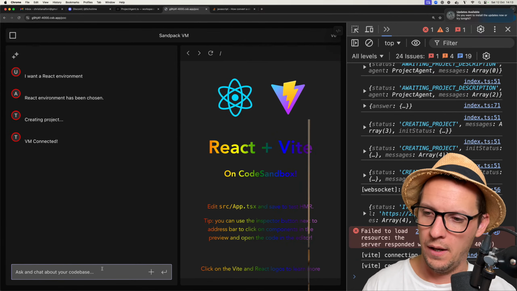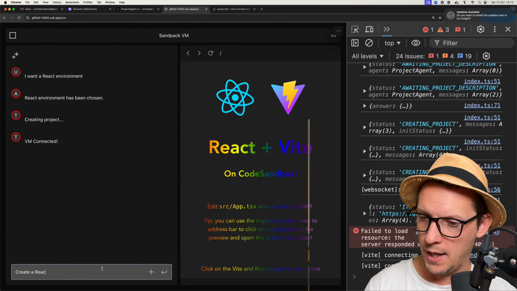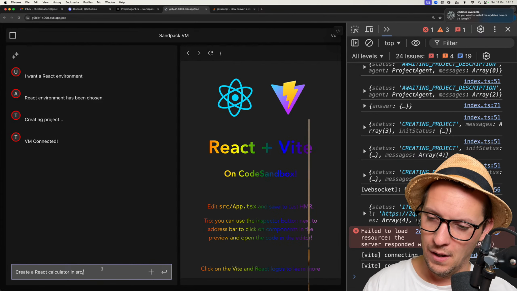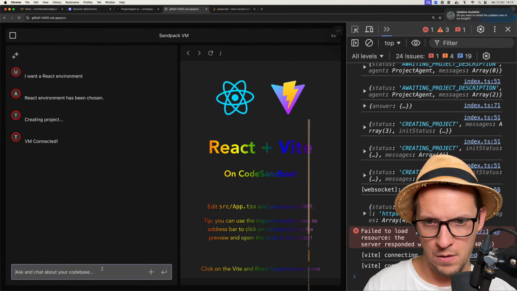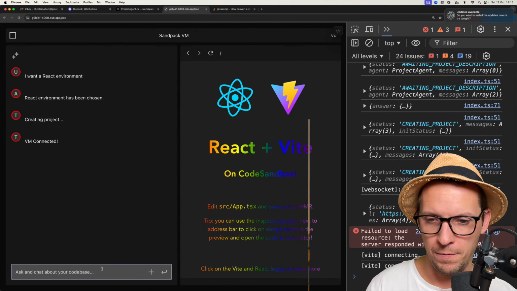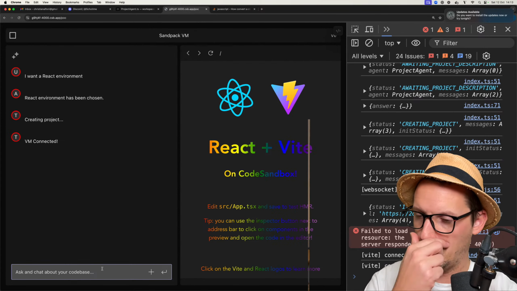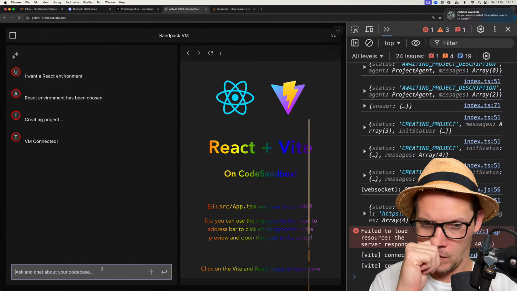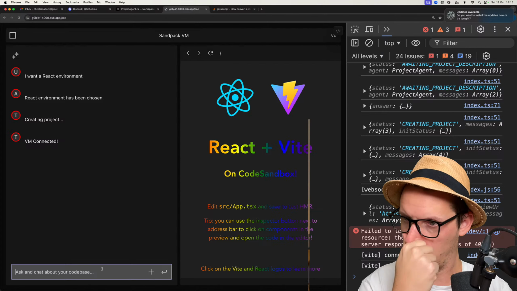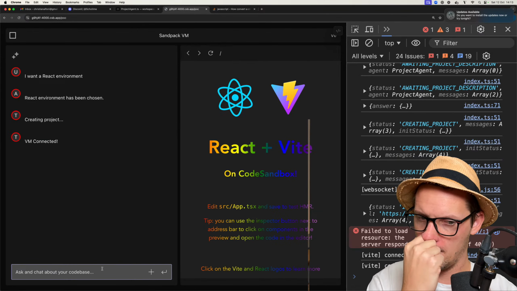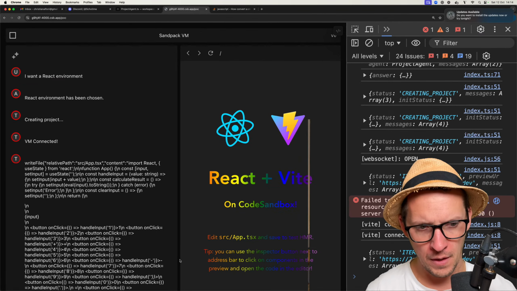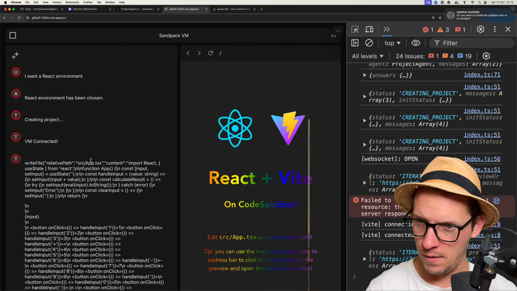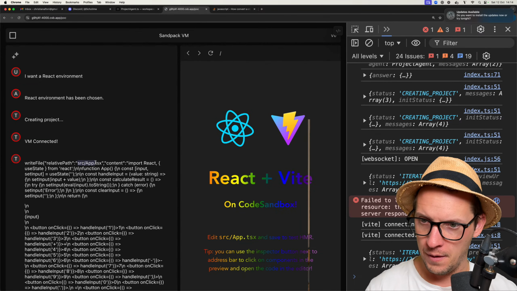Proceed. Create a React calculator in source app.tsx. Yeah, we're gonna fix this so we actually see the prompt. Relative path.